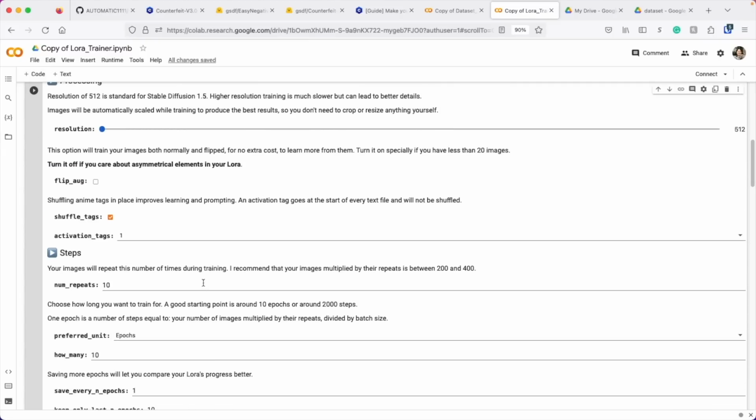In this notebook, it also says that your image will repeat this number of times during training. I recommend your images multiplied by their repeat is between 200 and 400. So since we have like 13 images, we're gonna slightly increase the number of repeats.